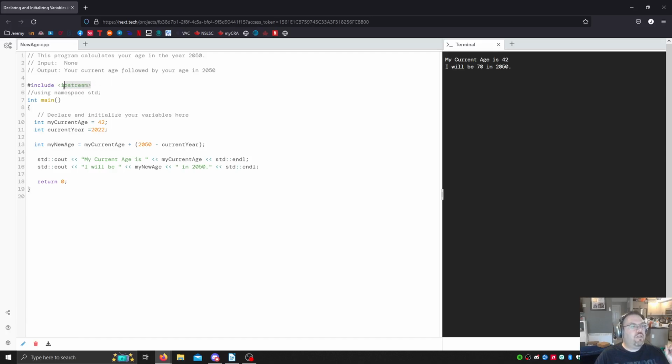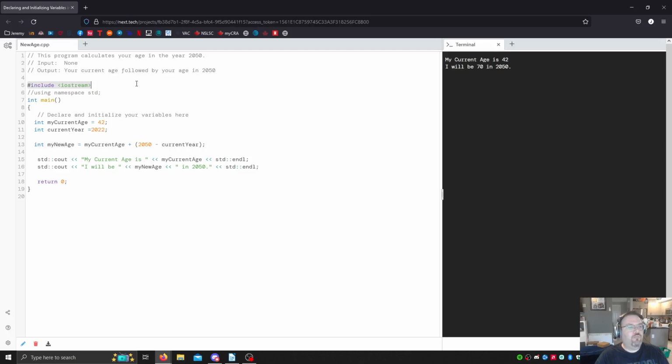But anyway, this part here is strictly a preprocessor directive, which is why it doesn't have the semicolon at the end. By that I mean, after you finish writing the program, you're going to compile it with the compiler.